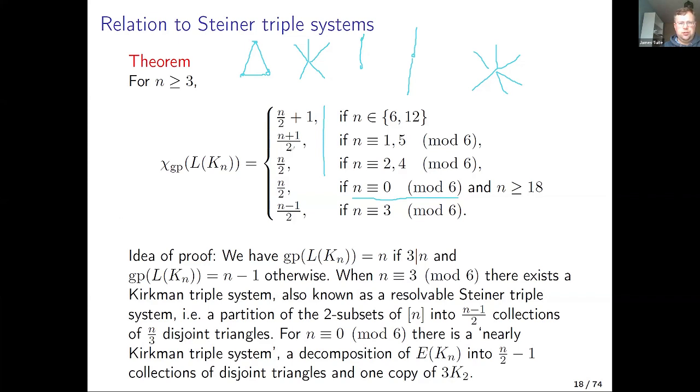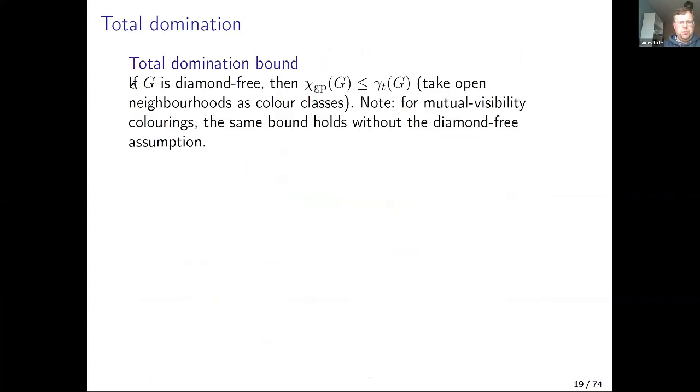So let me get rid of my annotations now. Carry on. Okay, but I especially want to bring out the connection with domination. If a graph is diamond-free, then this GP chromatic number is bounded above by the total domination number. Why is that? Well, suppose you've got a vertex and look at its neighborhood. And I claim that we can color all of these red. And that will be a general position set. Why? Because if we had a shortest path that includes 3 of these neighbors, then that would form a diamond, which we've ruled out.